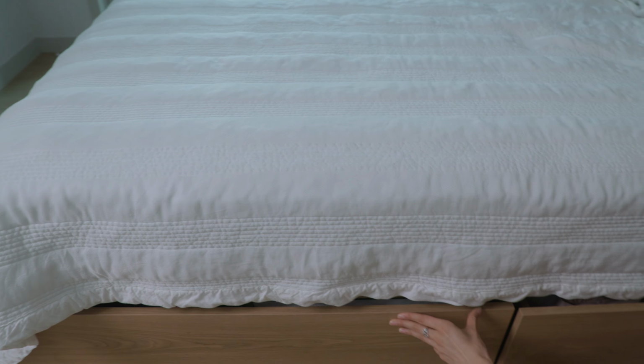This is my walk-in closet. And that was actually a big selling point for me for this place, which is funny because I don't have any clothes. But it's nice to know that if I did buy a lot of clothes, I could put them in here. But anyway, this is our little walk-in closet. And I organized it so this side is all of his things. See? And this side is all of her things.